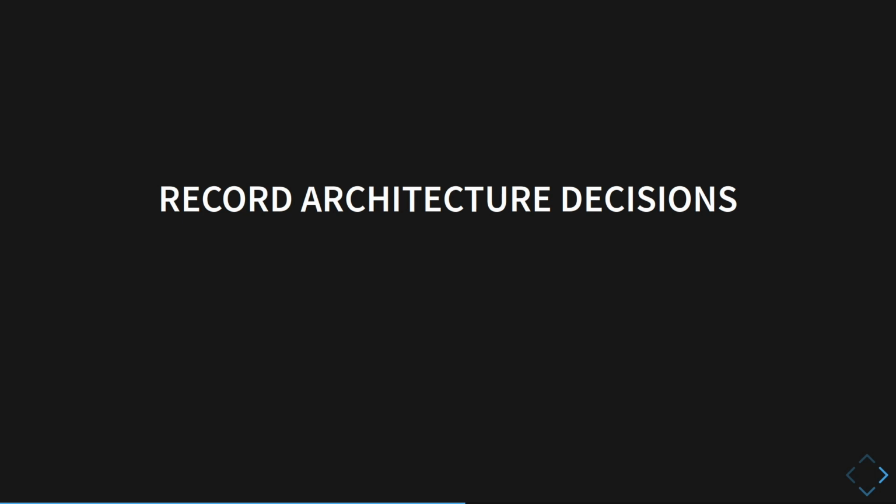So this is really the main point I want to make in this talk, is to find a way how you record not just the outcome of the decision, but actually also the rest of the decision-making process, so that later on you can verify if those decisions are still valid or not.